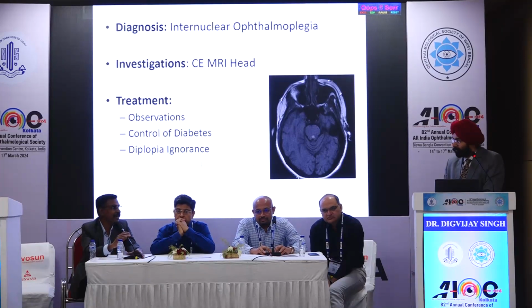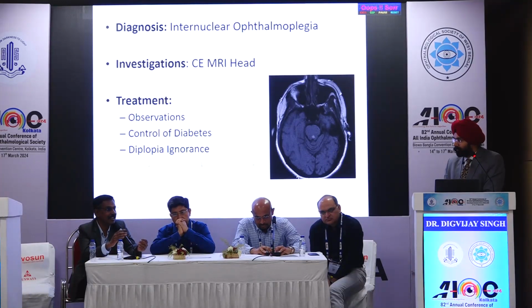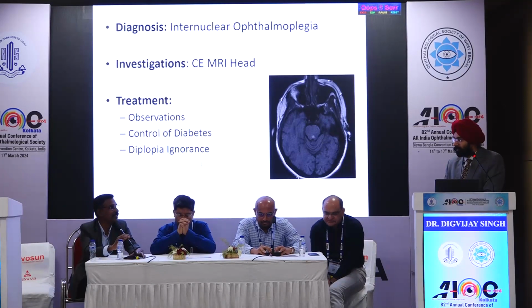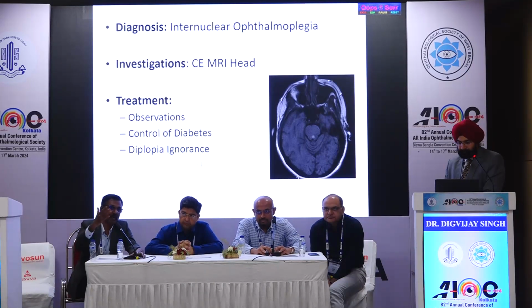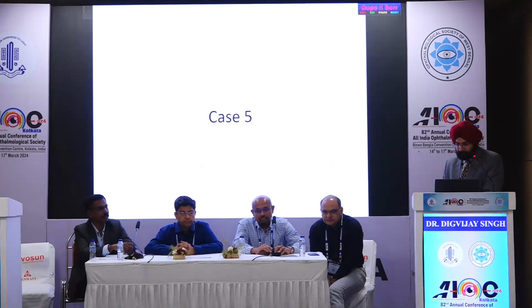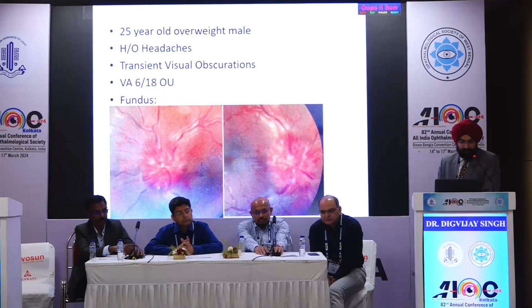So MRI is mandatory, as has been done already, and for the residents, for teaching purposes, they need to know what is an anterior internuclear ophthalmoplegia and posterior INO, where convergence is spared or convergence is affected. Anterior meaning the midbrain, and posterior meaning that because the MLF is long, it extends from the midbrain to the pons, and it could be affected anywhere, sparing or involving the convergence. Right. All right.